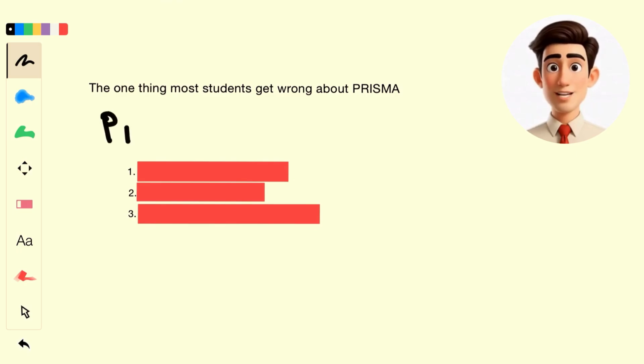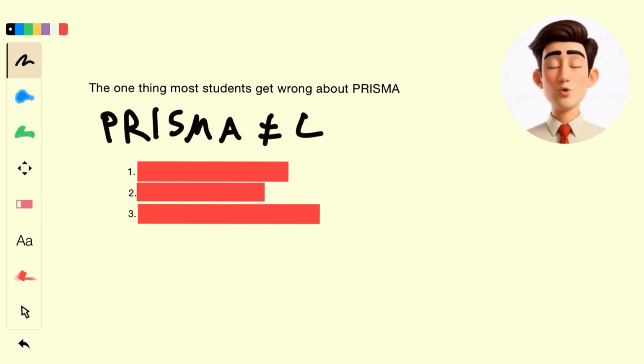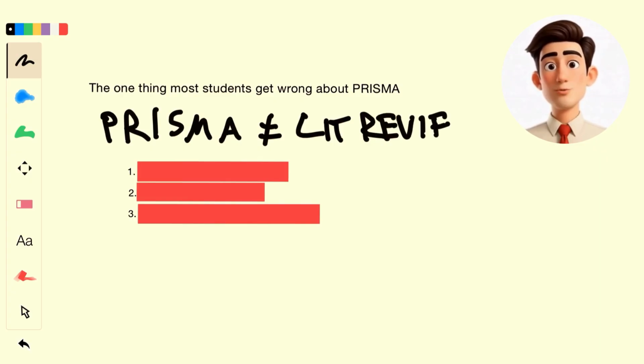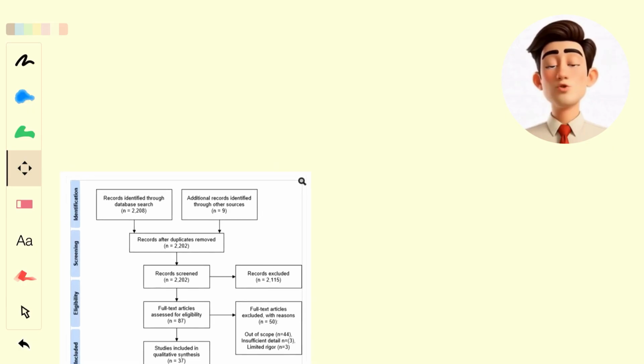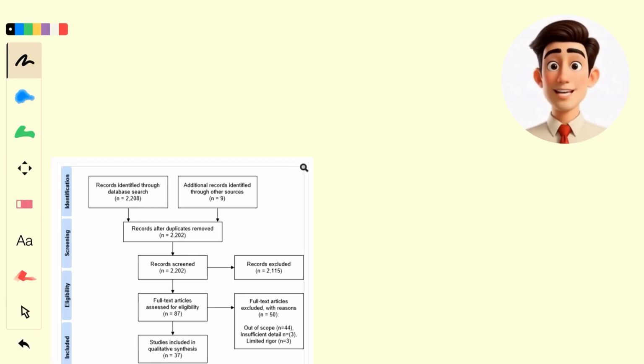Applying the PRISMA flow diagram is not your literature review. It is only the system for reporting how you identified the reviewed articles in your search and selection process. And once you understand that, you'll immediately see what is still missing from your literature review to convince your supervisor or even get it published.